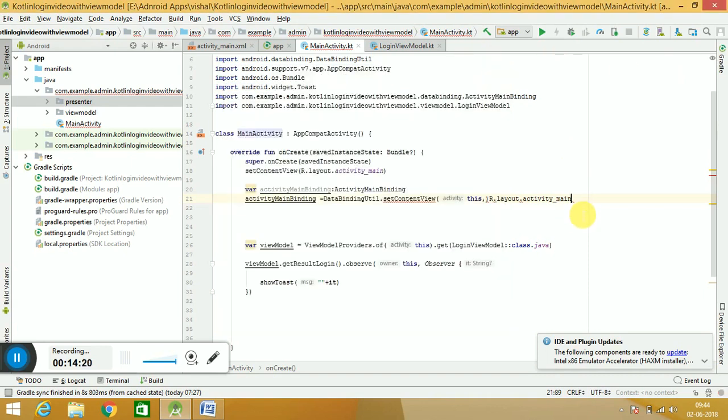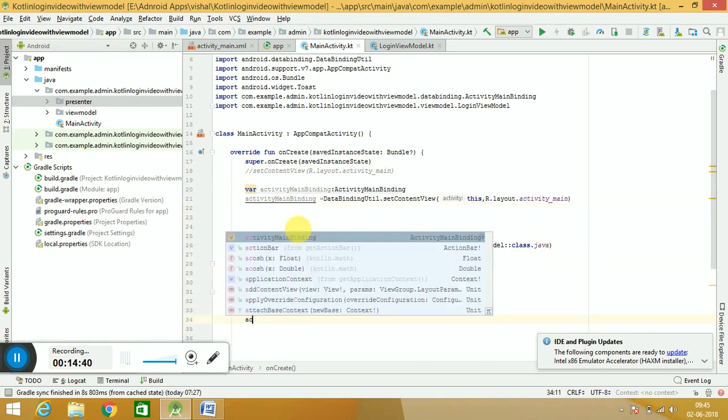And you can close this, and the setContentView. Okay, so once it's ready, you can call the activity presenter here. So for the presenter, we have to work on click.